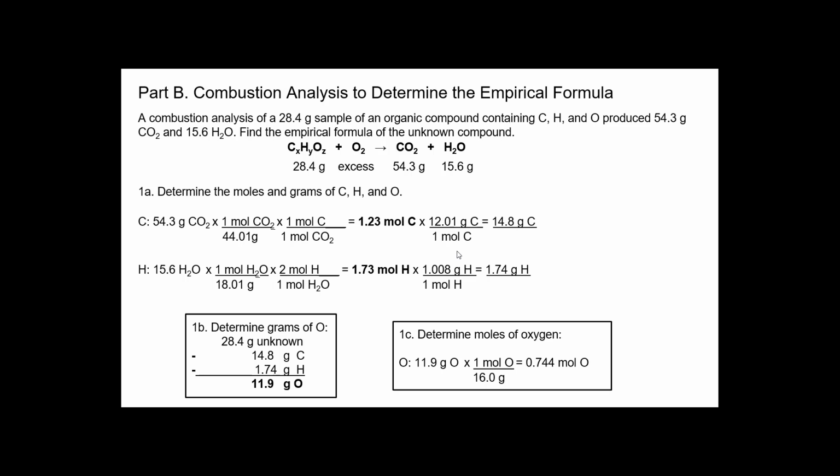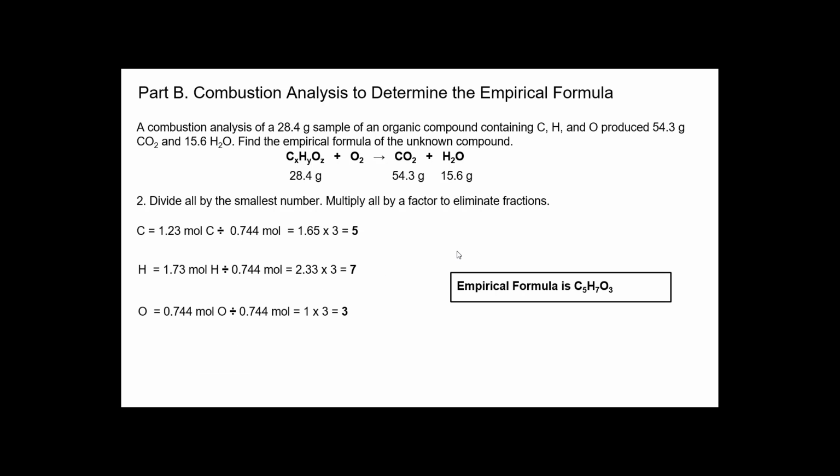But we're not done, because now we have our moles, but we need to get to the empirical formula. So I brought this over again. You can see I now brought over my information with my moles. You divide by the smallest amount, and that is oxygen for mine. This is not going to match what Entis has, I believe, online. And then you divide again, and these are fractions, so you need to get whole numbers. You guys should all know how to do that. Multiply every value by the same number. Hopefully it works out to get you whole numbers, and once you get the whole numbers, you plug them in.